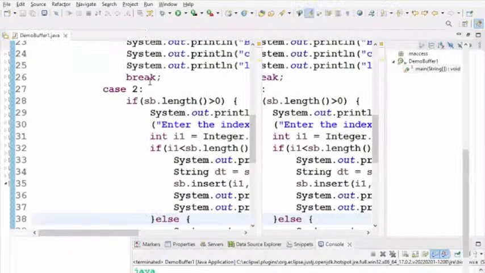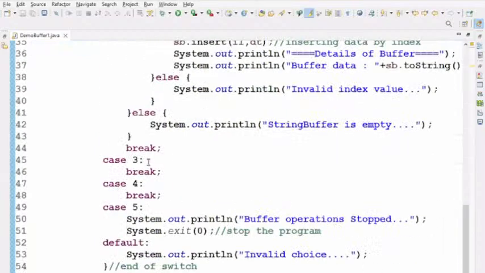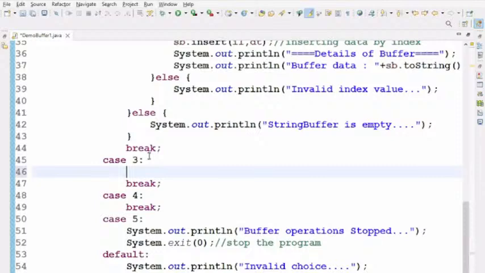Anyway, exit. I'll go for delete. So here I selected delete. Whenever I select delete, you must not do the delete operation on an empty buffer, right? Okay, same.